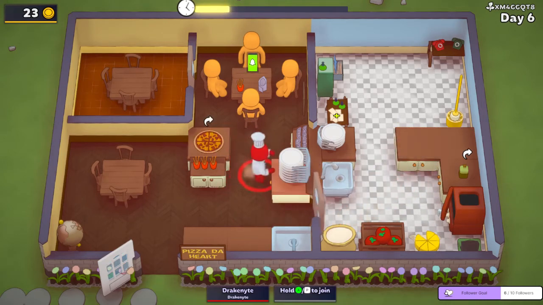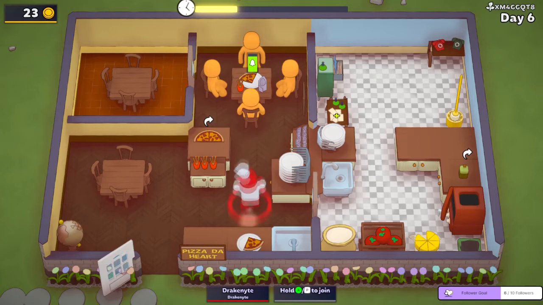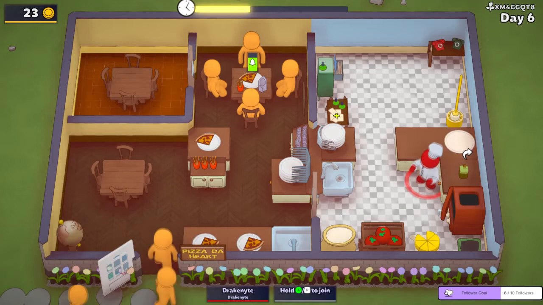We're gonna serve it all in one shot. So let's plate up and prepare all the pizzas in one shot. Okay, so since they're gonna be taking their sweet time, I'm going to prepare everything else for the next plate first.